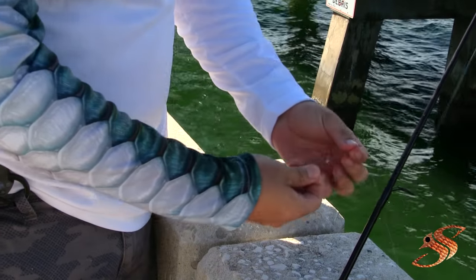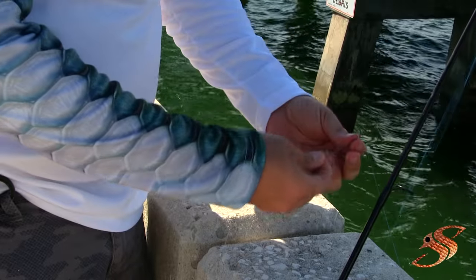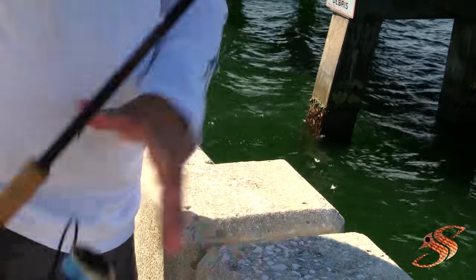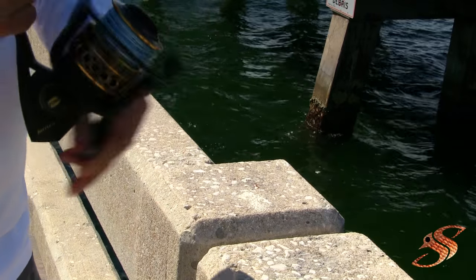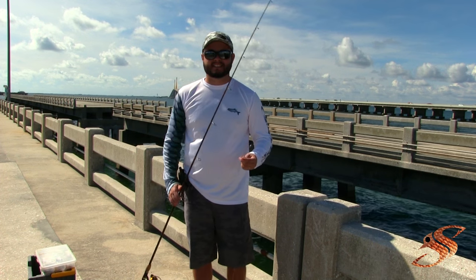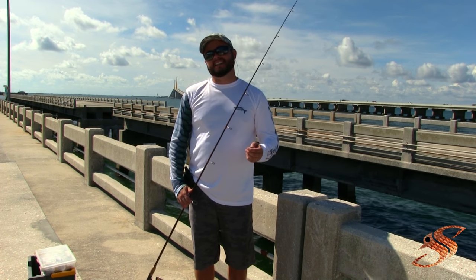So you got your hook, which goes to a two and a half foot, 20 pound leader, to your swivel, and then of course, your egg sinker. Let me show you. Alright guys, so that's it. That's all there is to the sliding sinker rig for snapper fishing or bottom fishing. So let's go ahead and catch a few snappers.